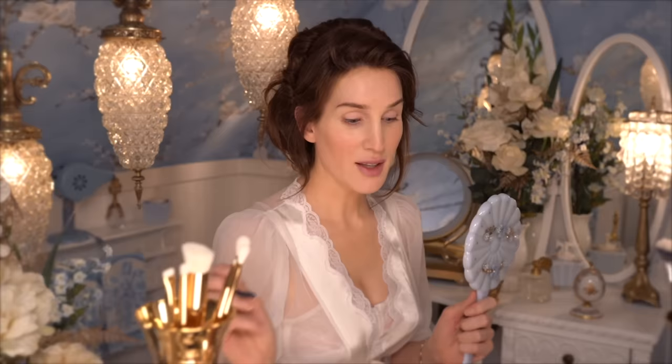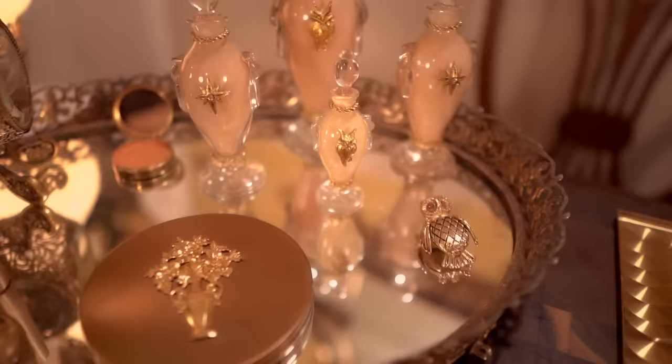Okay, so I should get into what was the catalyst for this entire episode. And that was the last episode I just finished, which is a Patreon exclusive. And I feature how to transfer modern day cosmetics into really pretty old antique containers. And so this is really my first time getting to actually use everything.